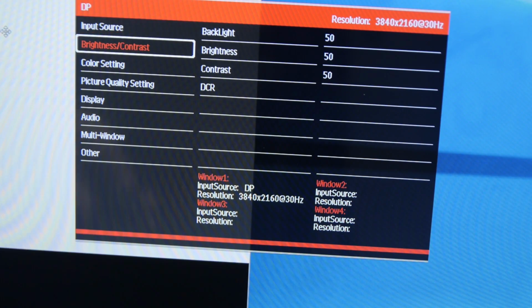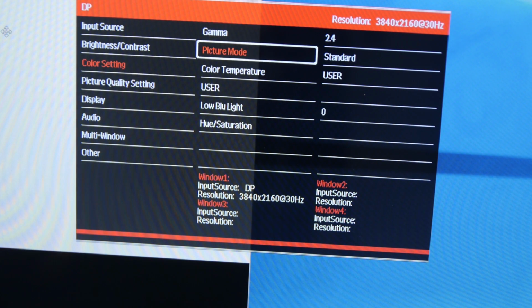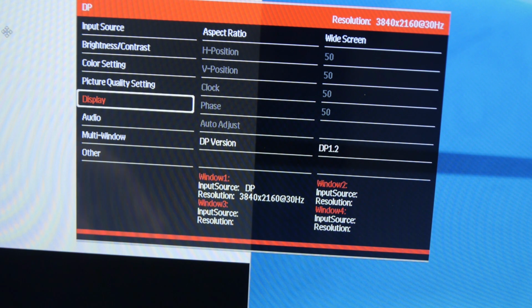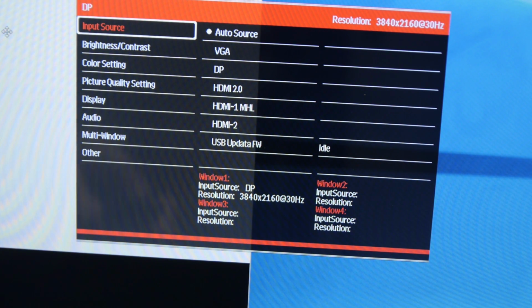Now, this display, unlike the A399, also includes options in the on-screen controls. And let me tell you, you're going to want to fiddle with stuff in the on-screen controls. The first thing you're going to want to do when you take this out of the box is configure it to be in English, because out of the box it comes in not English, and you'll probably want to set that to English. There are also controls for gamma, it's 2.4 out of the box. Color correction, you've got individual control of red, green, and blue. There's also an option for whether or not you're doing processing or filtering. And so this is something that I played with.